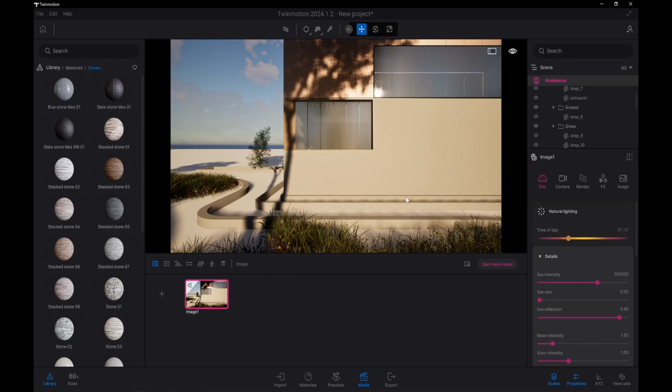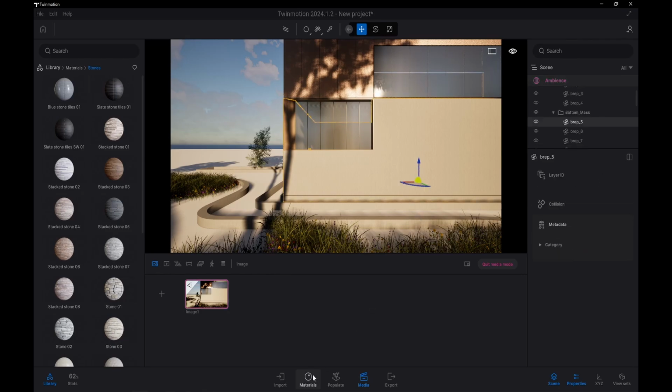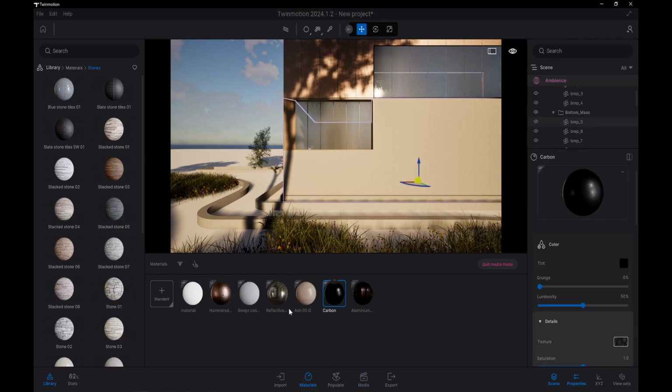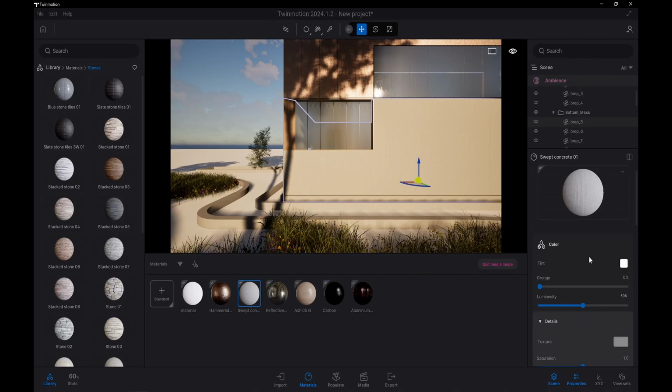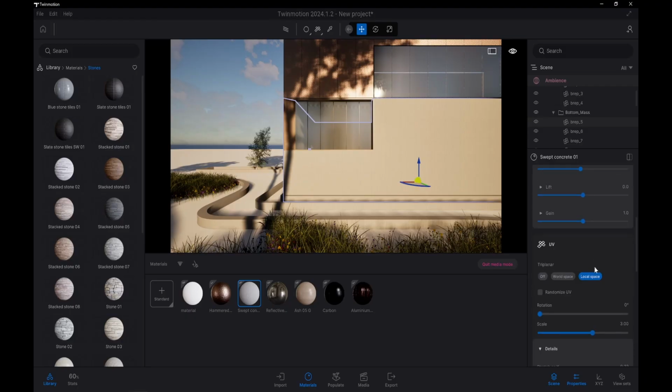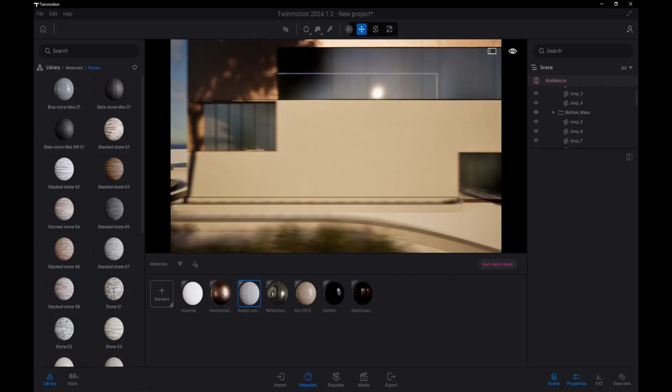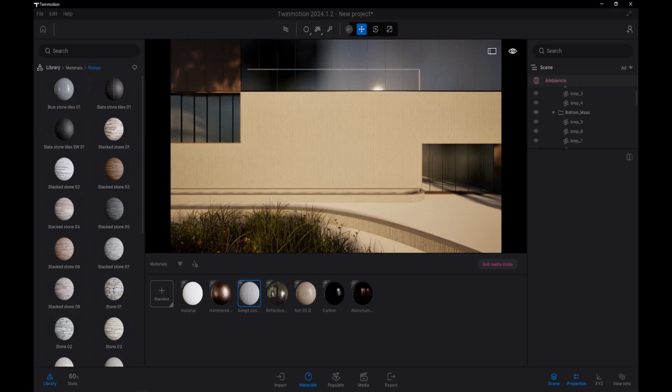This is actually really nice, but the concrete, I'm not a fan of how the concrete's looking, to be honest. Maybe it's the size, like the scale of the actual concrete is just not looking nice. Let me just exaggerate it. That's massive. So I'm trying to see more of the texture of the concrete there. Yeah.